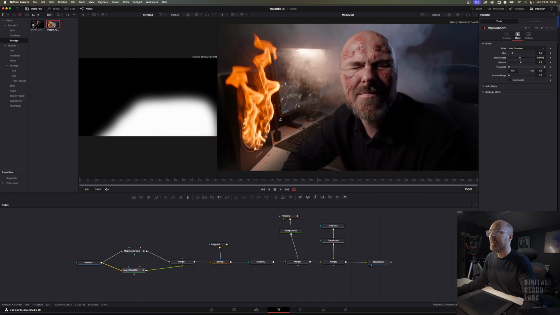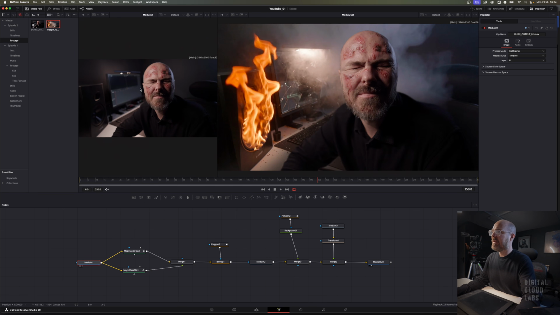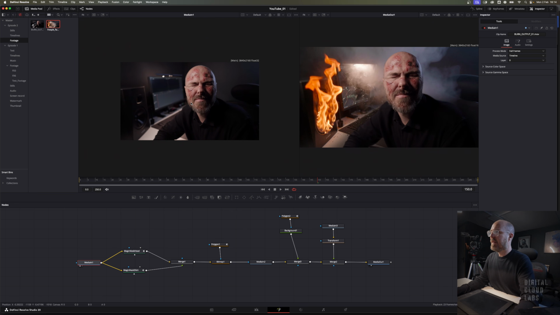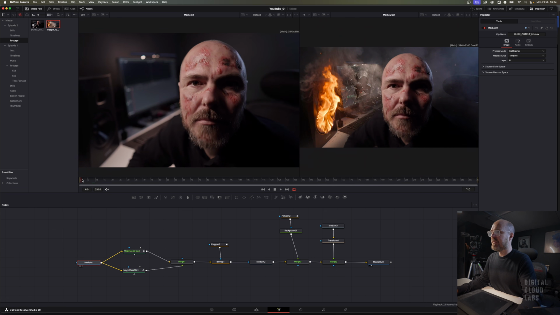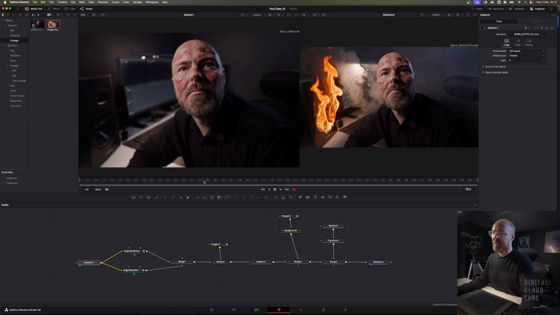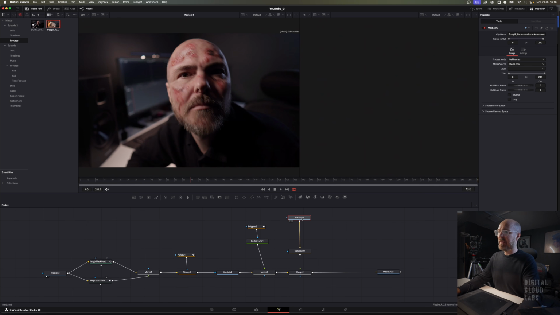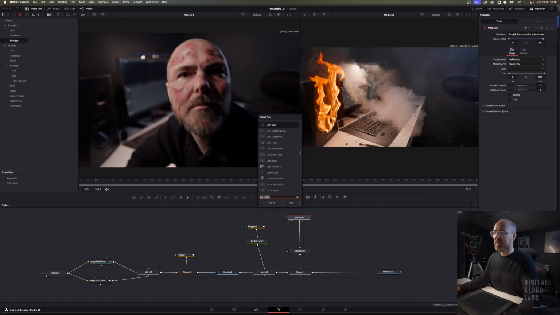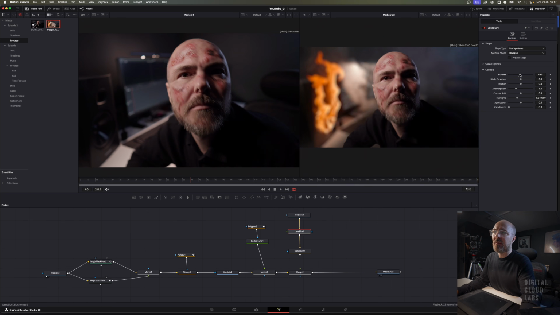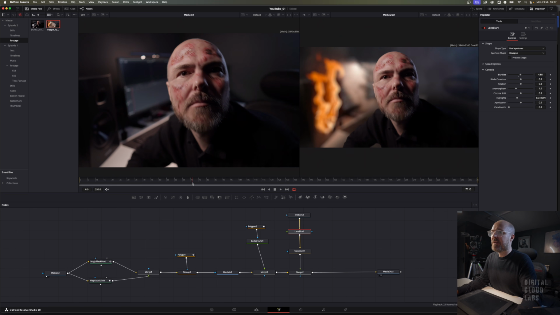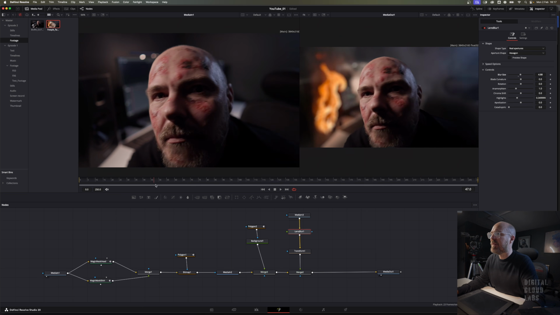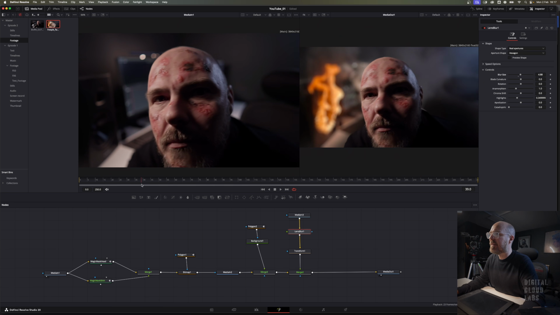The next step is to match the focus, because naturally as I was leaning in, you can see from the original footage, the background actually comes in and out of focus, and it doesn't do that on ours, which is something that we're going to have to simulate. So to add the lens blur, we can move the media in, which is the background layer, Shift, space, bring in a lens blur. Then we can adjust the lens blur to try to match what's happening on the left-hand side with the background. So one easy way to do that is to find the closest point that the face moves to the lens, which I think when we scrub through it is probably around here.